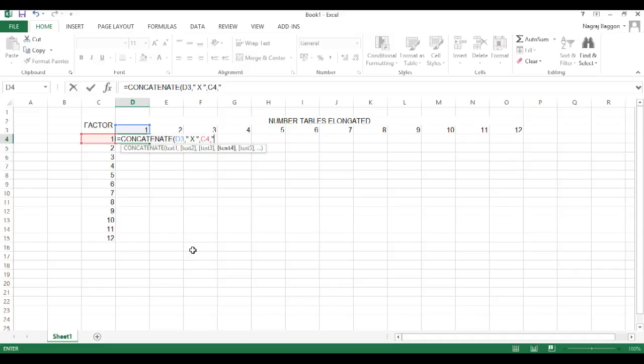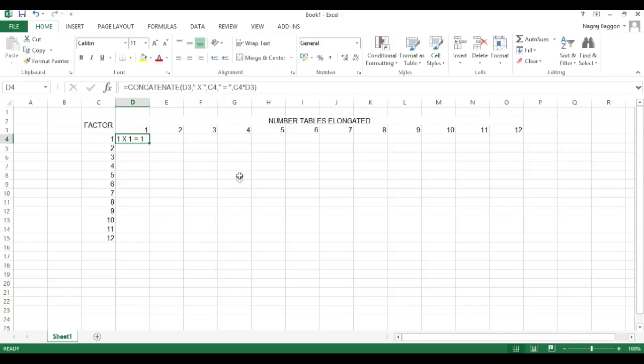And the last one is C4 into D3, which is the actual value of the table. So we have equal to concatenate D3, comma, X in double quotes, comma, C4, comma, equal to in double quotes, comma, C4 into D3. When we finish this function, we can see 1 into 1 equal to 1.